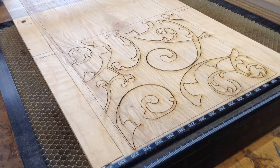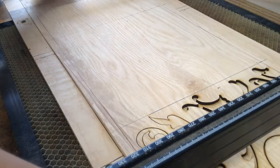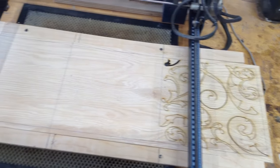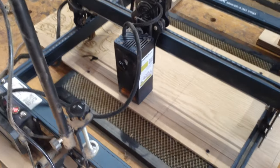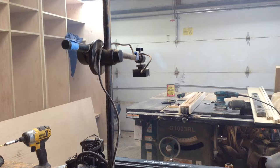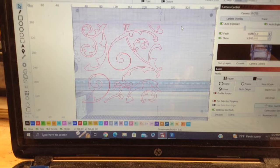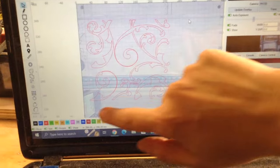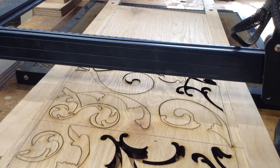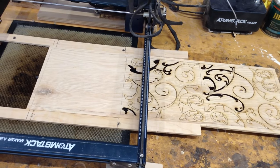I removed that trim carefully with an oscillating tool, popped out the raised panels, cut negatives out of this plywood, and then cut my design. I put a YouTube short on here — I had many many iterations of this design. The big problem was I needed a fair amount of negative space, which was hard to find online because a lot of patterns I purchased don't have enough of it. I had a pattern I had already purchased and basically went through and rearranged it and shrunk it a little bit to get that negative space. If too much was cut out of this I'd have two issues: it wouldn't be very structural, and you'd be able to see into the closet way too much. I wanted it to be a design but still masking what was inside.